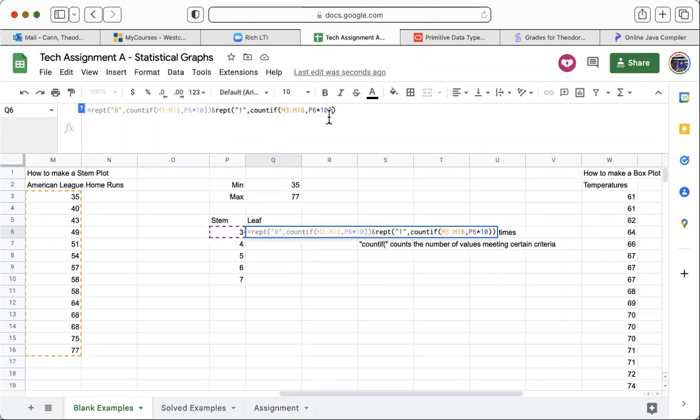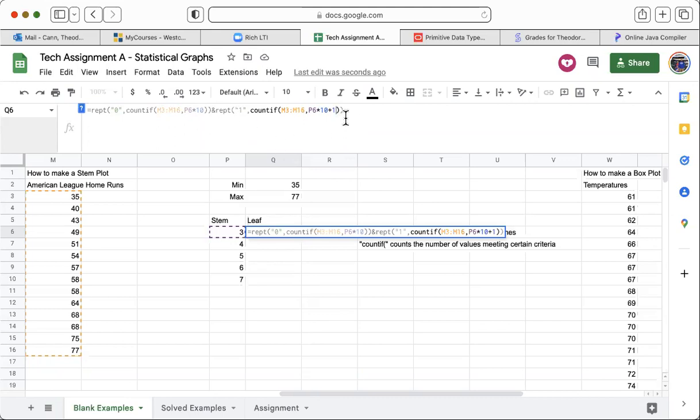But then I want this part, the P6 times 10. Again, P6 is here, multiplied by 10, that's 30. I want to count if this is a 31. All right, so I want the ones to come into this cell if this entry is 31. Very easy way to make that adjustment, just add 1 onto the end.